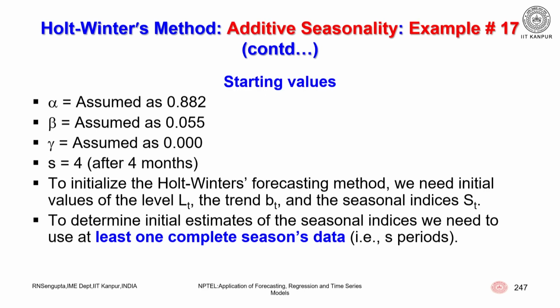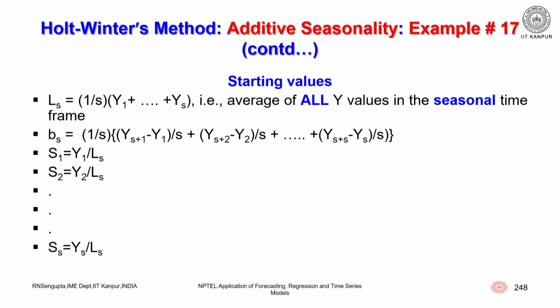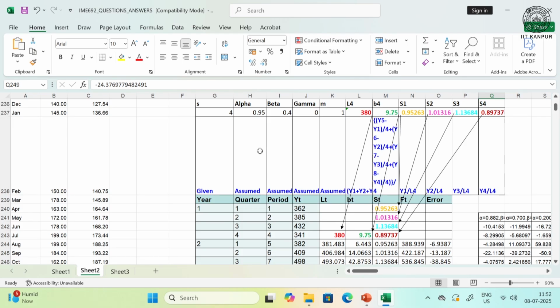I did tell you that we will keep changing the values of alpha, beta, gamma accordingly and doing the problem. And these are the starting values where L_S has been defined, B_S has been defined, and capital S1 to capital S_S has been defined accordingly based on the formulas. Now, we will solve the problem. So, this slide, which is being shown to you along with the definitions of the different variables, we will be utilizing interchangeably. Now, I go back to the Excel sheet and here is the data.